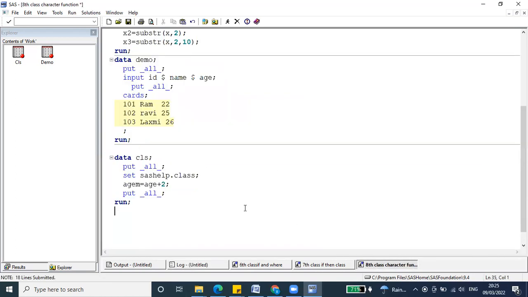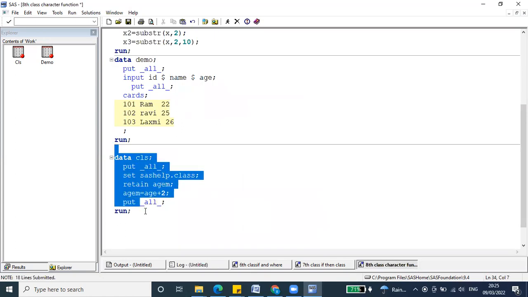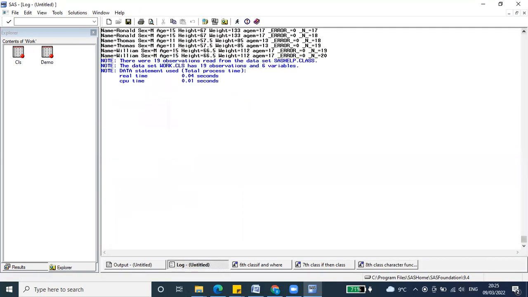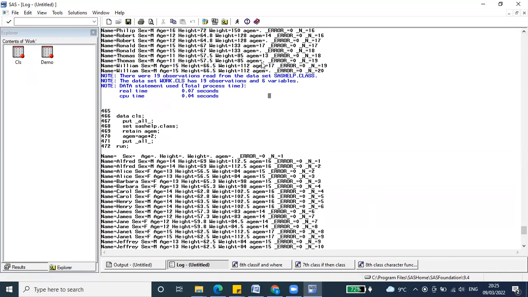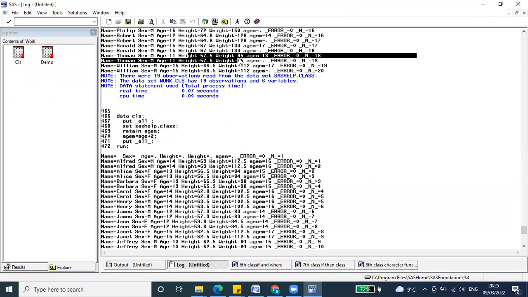If you want a local variable to act like a source data set variable, you need to use the retain statement: retain age m. When you execute this, you can see it is retaining the values. Previously, only source data set variables were retained to the next iteration, but here even the local variable is retained. That is the difference.